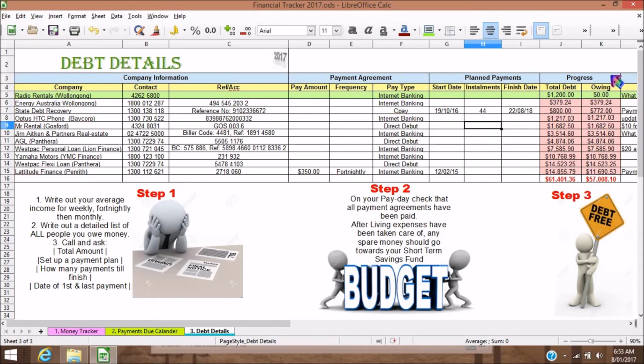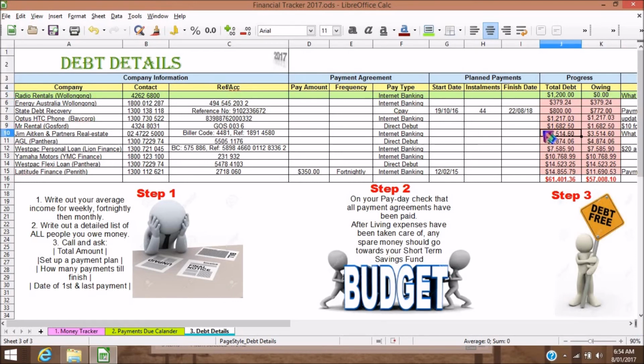This section over here is my progress, which is another one that inspires me. So on the left hand side, you've got your debt starting amount, and on the right hand side is how much is outstanding today, how much you've got left to pay today. So doesn't this look good? This one here on Radio Rentals, it started out 1,200 and it's now 0. And you'll notice on all my other pages that the ones that are paid off are in green. They're highlighted green to tell me that I don't need to pay anything on that anymore. So the day that this whole page is green is going to be a victory. I'll do a happy dance.